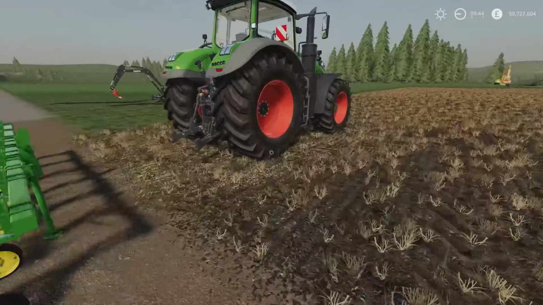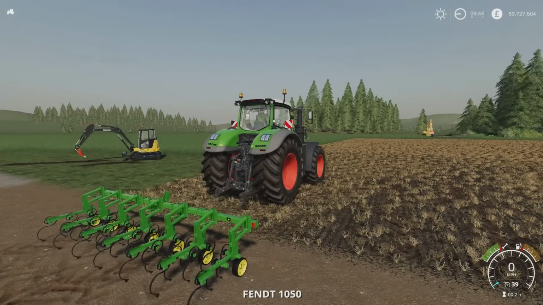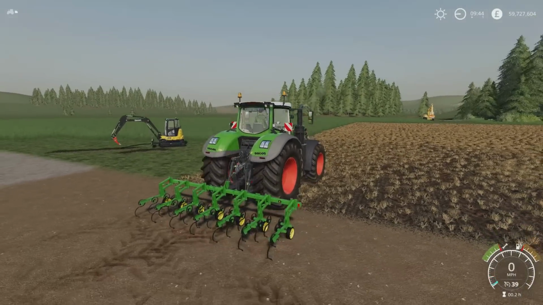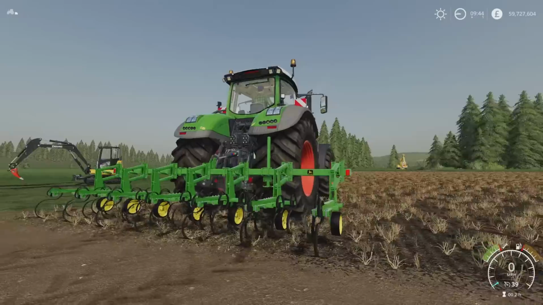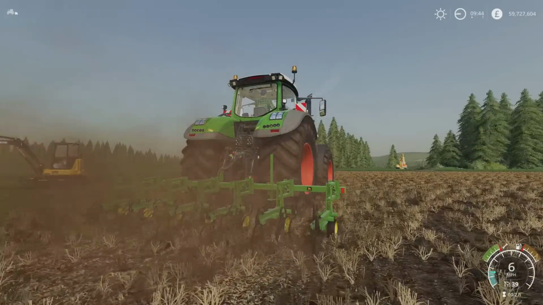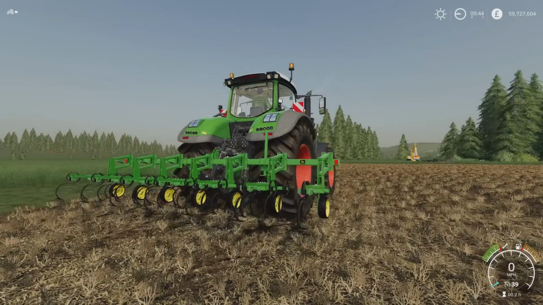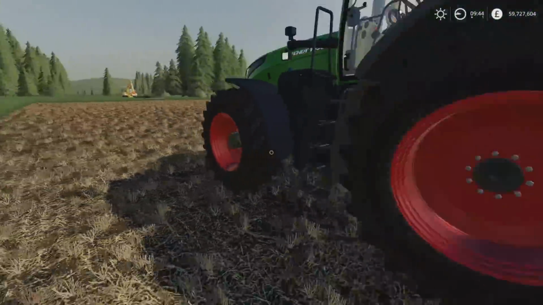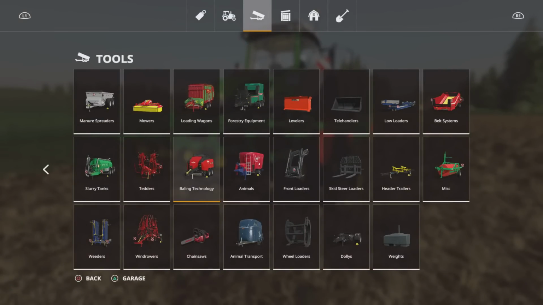I mean, I'll show you. It doesn't cultivate. It will just take the weeds out of the ground if you've got weeds. Very nicely detailed. Loads going on with all different tines. And if there were weeds there, it will pull them out, no problem at all. You'll find this under tools and weeders.